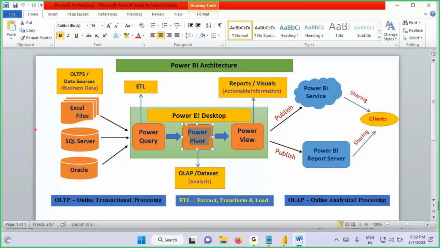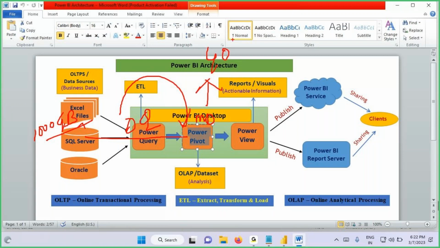Let's say you have 1,000 GB data. Even when you have 1,000 GB data, you can connect to this data source in direct query mode. Direct query will bring only metadata. When you bring only metadata, it will be hardly 30 KB or 40 KB. So even with this metadata, when you generate a report, Power View will go to SQL Server and bring the data, and it will show the data.